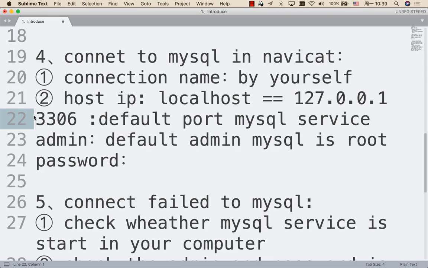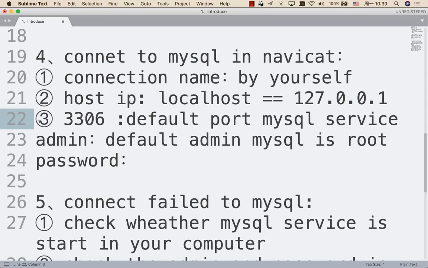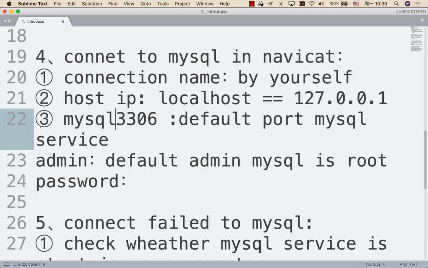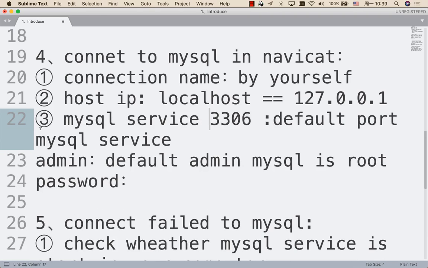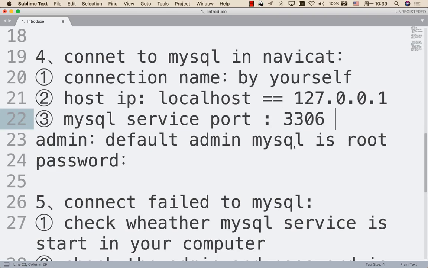The third is the MySQL service port, 3306. The 3306 is the default port. If you want to use another port, you can change it.